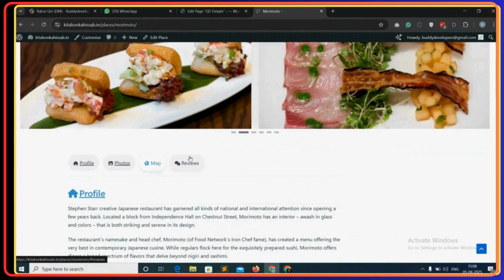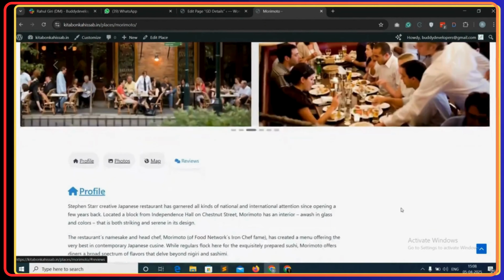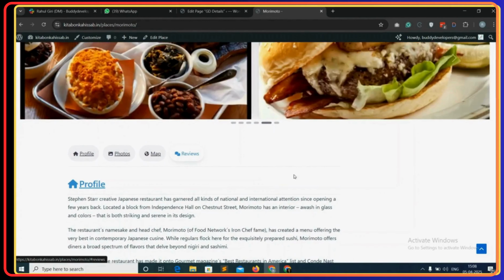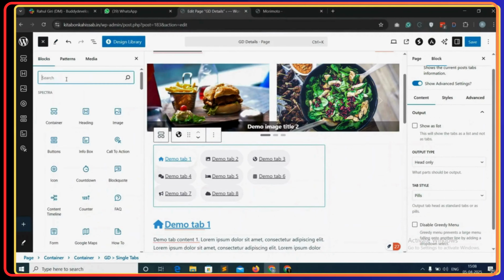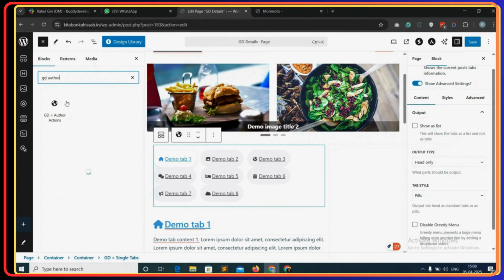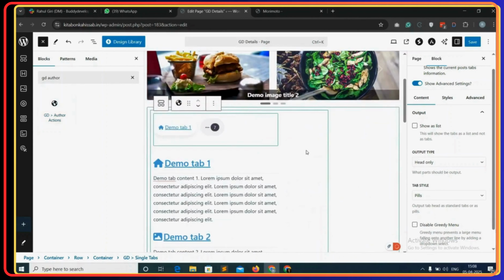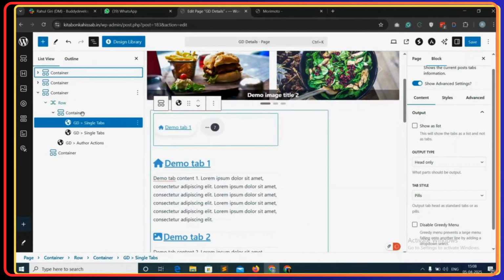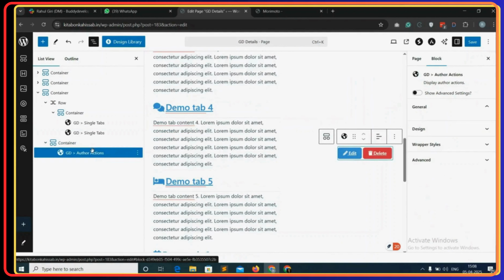Then we will add now the details of the listing business owners. Coming back to the editor page, click on plus icon, then type GD author, then drag and drop, then click on this 3-line icon, GD author container under the left container.